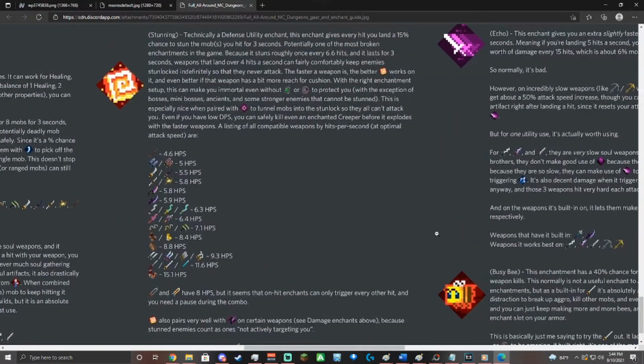After that, then, we have potentially the most broken of the utility enchants, and as you can see, these aren't really listed in order of their usefulness. That is why stunning isn't last or second last. But yeah, this is technically a defense utility enchant with the way it works. This gives you a 15% chance every hit that you land to stun every enemy that you're hitting for up to 3 seconds. Like I said, potentially one of the most broken enchantments in the game, because it stuns roughly once every 6.6 hits and it lasts for 3 seconds.